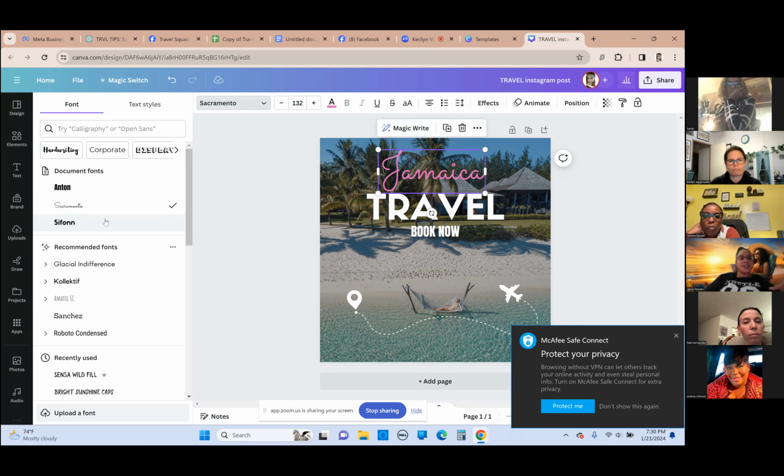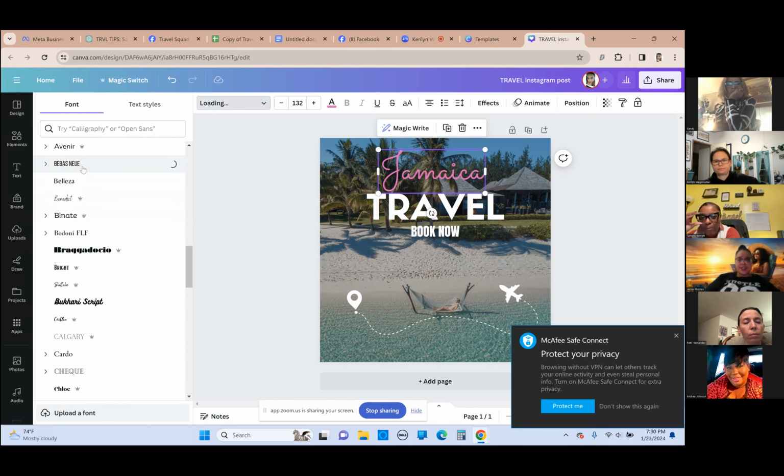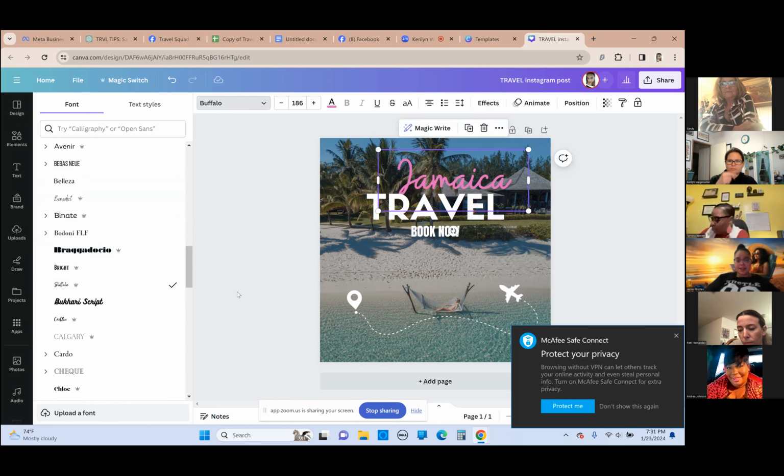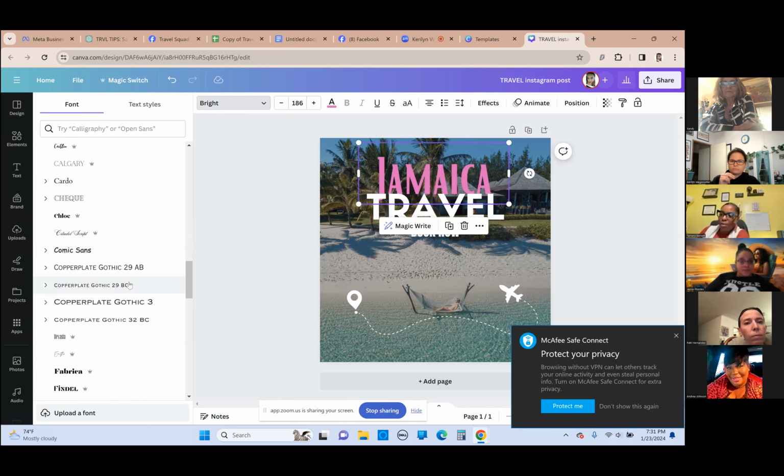I think there's over 1,000 fonts that they have that you can use. Wow, that's neat. Yeah, they have so many different fonts. You can make it bigger, you can make it smaller. Is that only with the pro service or is that with the free service? Both.